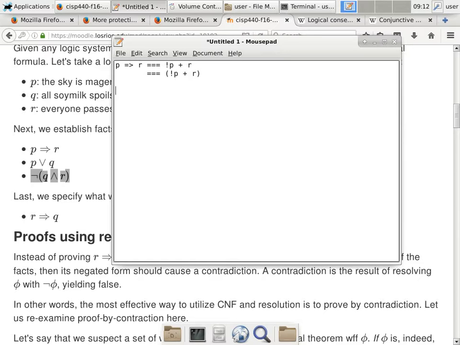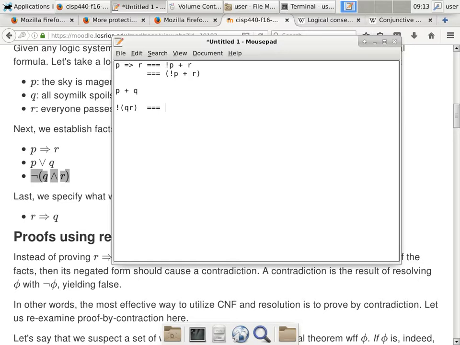Okay, so what else do we have here? We have P or Q. Is that in CNF? Yep, that's already in CNF. Great. What about this guy here? Not, applied to the conjunction QR, because times or multiplication is conjunction. So that is not in CNF because the only thing that can be negated are individual variables. This time we're negating the result of a conjunction, which means it is not in CNF yet.